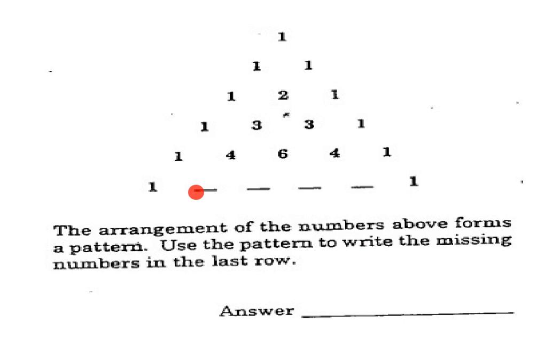So the missing numbers we have to find, we have 4 missing numbers, right? Because these 4 dashes here, we're missing 4 numbers. 1, 2, 3, 4, 6. What do you think will come here? So I want you to watch the pattern. You notice you have 1s here, and then you have 1, 2, 3, 4. What do you think will come here?